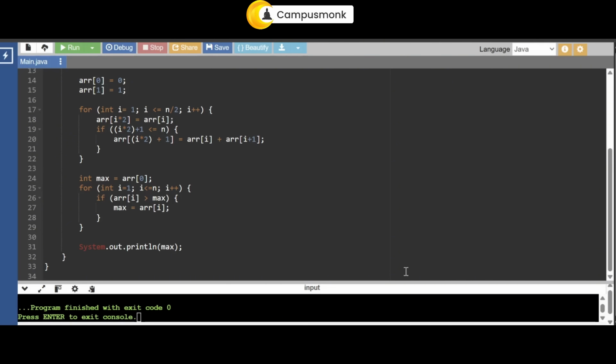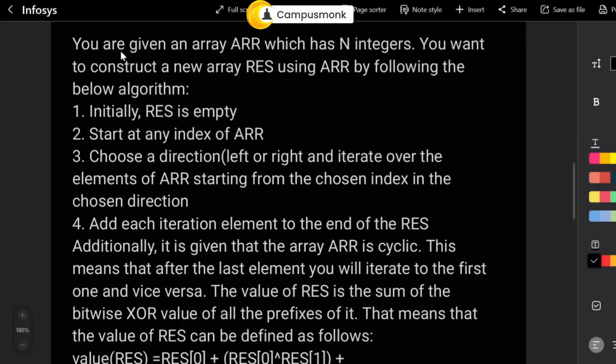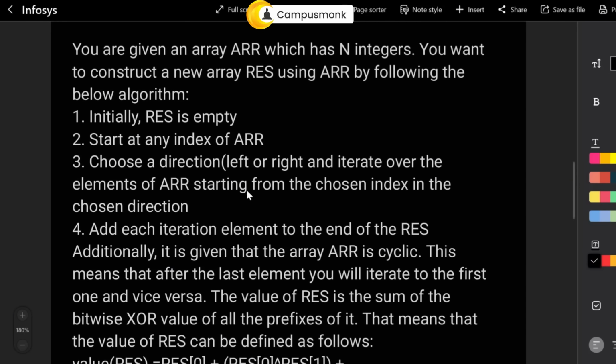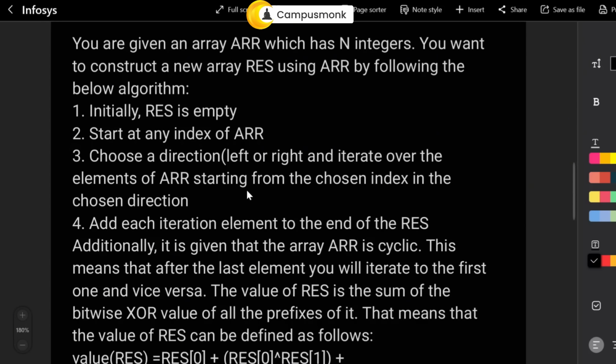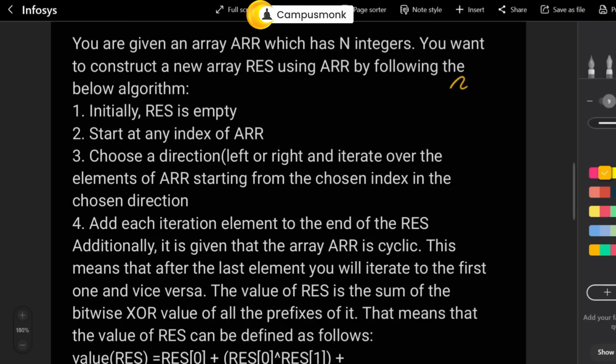Just use the Scanner class. That's it. Very simple question. Do not rush looking at the length of the question. Yeah, definitely, I agree. It's pretty long actually, but do not rush. It's simple, not complicated. So we'll go one by one.